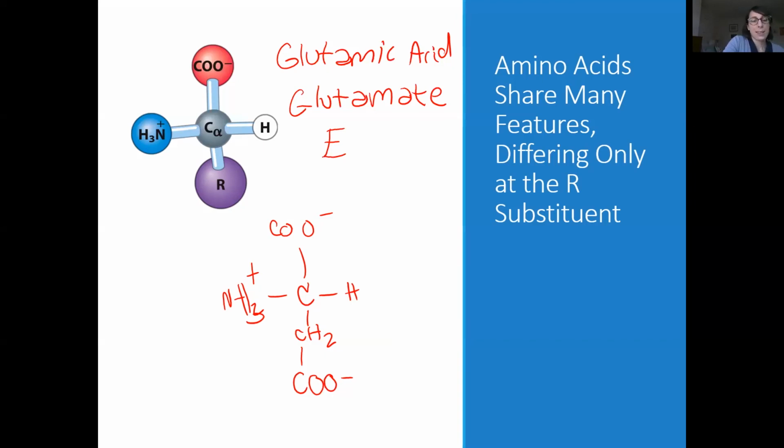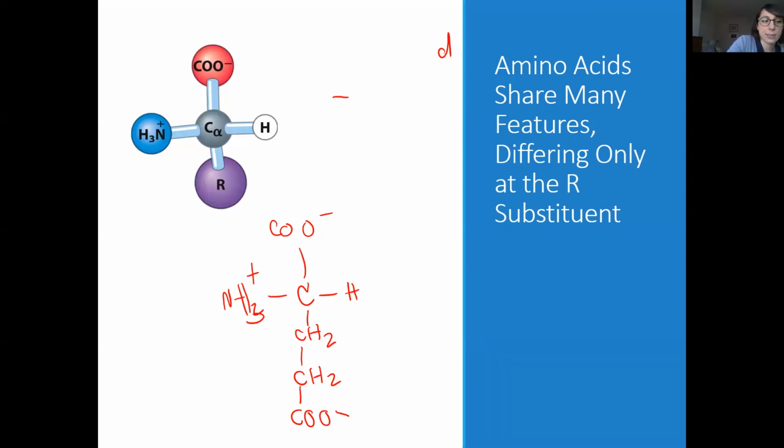And glutamic acid is similar in its structure to aspartic acid, except that just like with our pair asparagine and glutamine, it has an extra CH2 group. And again, it has a carboxylic acid on the end, which I will abbreviate as COO minus. All right, last are some of our other charged amino acids. So they also are going to have these charges on them, like we saw with aspartic acid and glutamic acid.